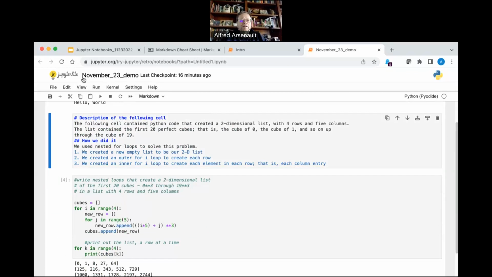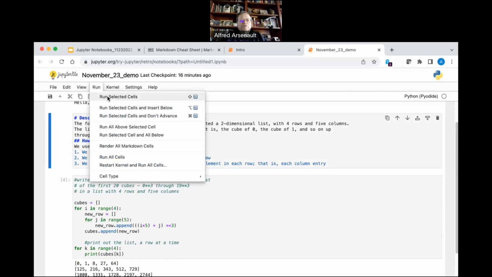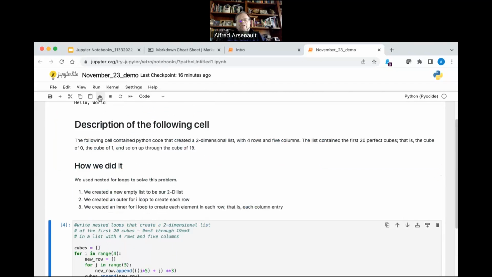And now if I run it again, I can pick the run option, which is the same as clicking on the triangle, the play button. And now you see I've changed it and I've got everything here. So this is the simplest way to create a Jupyter notebook and start working on it. And this is what you're going to do in Project 3.